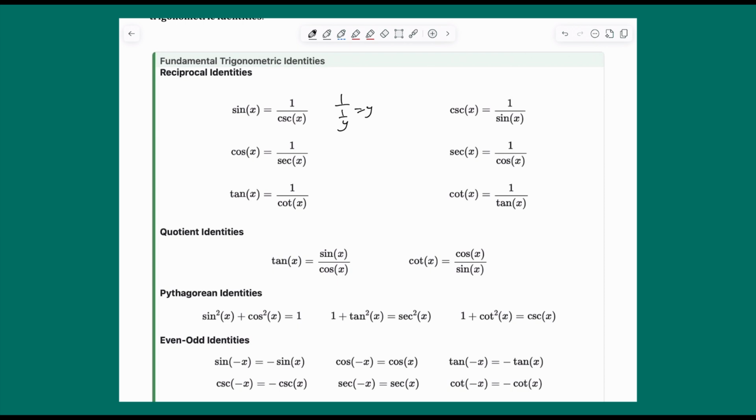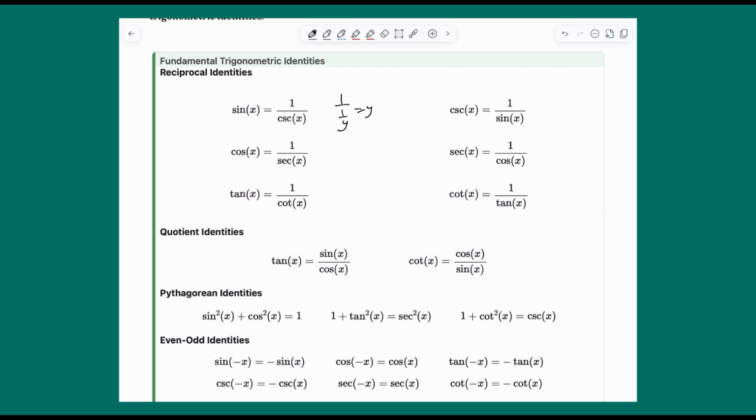And then likewise, the quotient identities. We know tangent is just the ratio of y over x if you're thinking of the unit circle, so sine is just y, and cosine is just x. It could be confusing that I'm using x as the angle argument, but just ignore that, replace it with theta, and you have the same thing. And then cotangent is the x coordinate over the y coordinate, so we know that's cosine over sine.